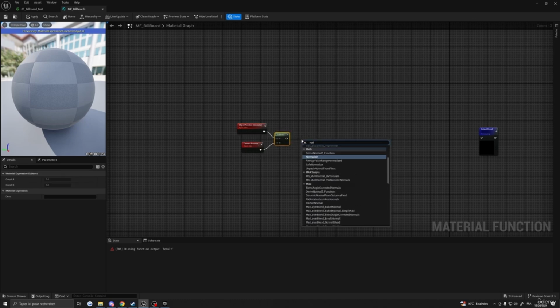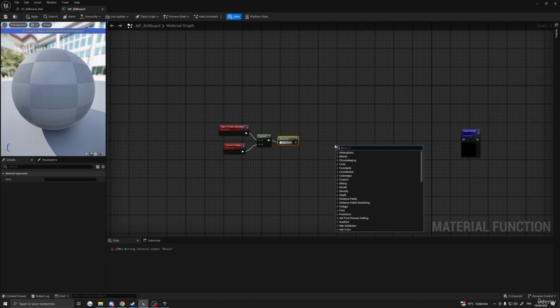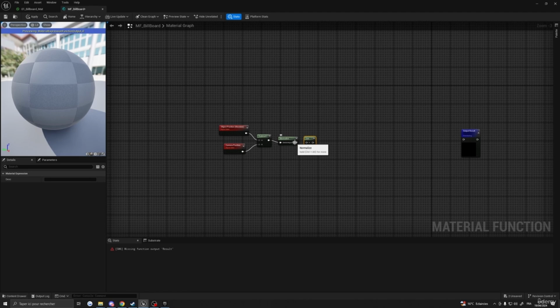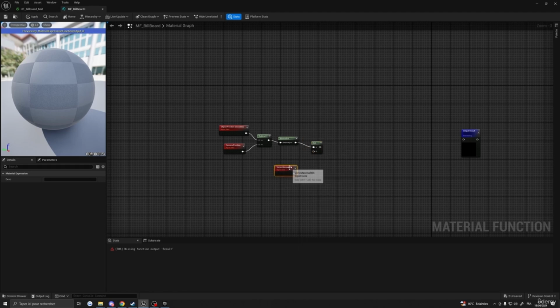Then I'm gonna normalize this value. I'm gonna bring a dot product here. I'm gonna plug that here. I'm gonna bring a vertex normal world space in here. I'm gonna plug that here.